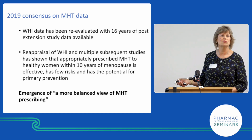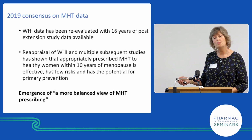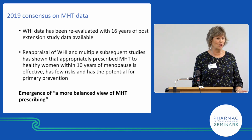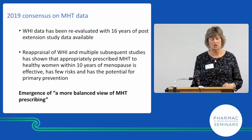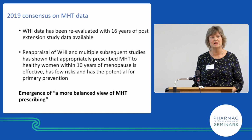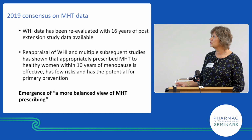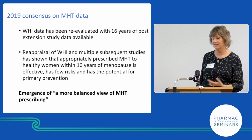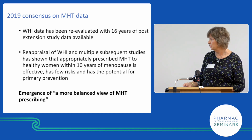Women are just in general joyful at getting their life back. There are very few risks, and possibly, and you'll note we've been conservative, you might get a talk from the cardiologist or the gynecologist that says this is definitely primary prevention. I think we don't quite have that data, but certainly it's not going to risk their cardiovascular health, and it may in fact be a positive step. So this concept of the balanced view of menopausal hormones, and if there's no one in your practice who's knowledgeable about this and able to prescribe this, you need to change the way you're thinking and make sure that this moves on.